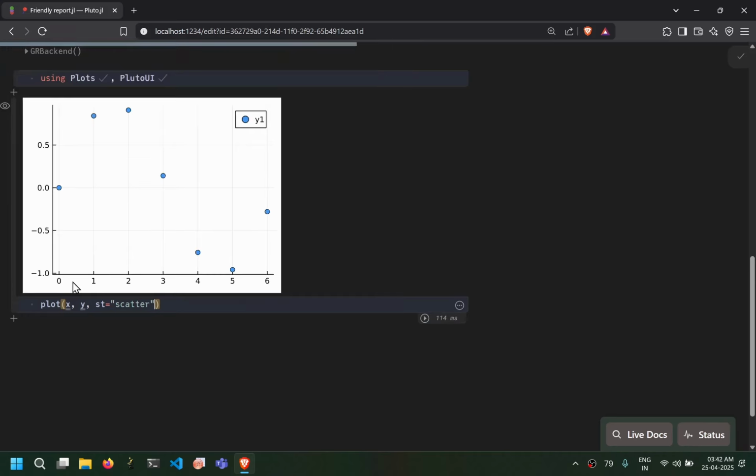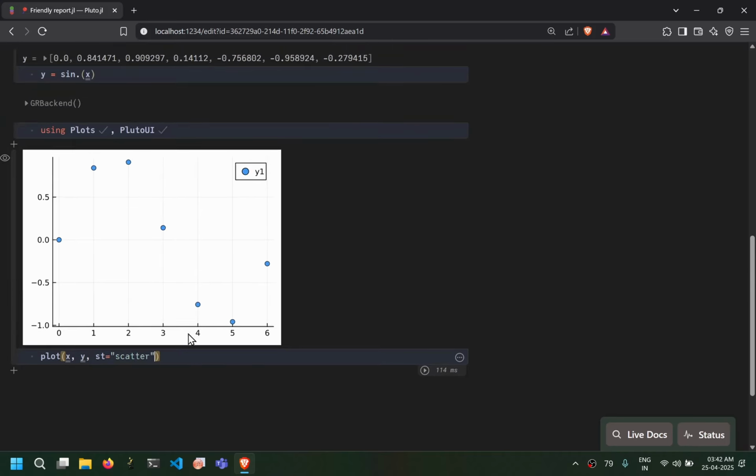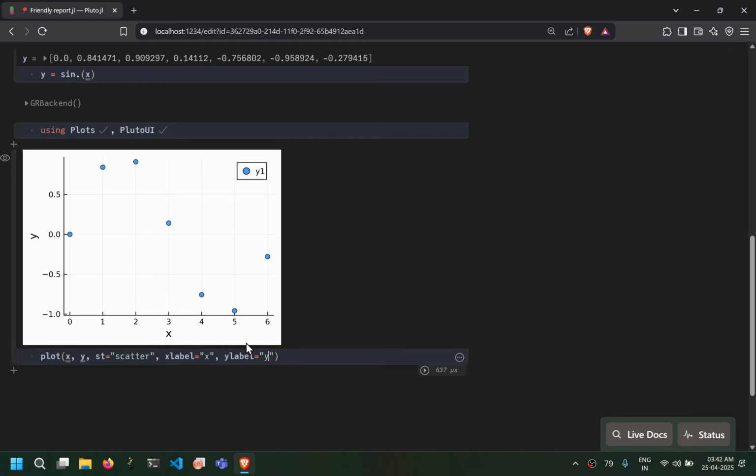scatter series type. So you can see that this already is following a sine like trend, but again we want the value at x equal to 2.5. So define the x level, and y level.